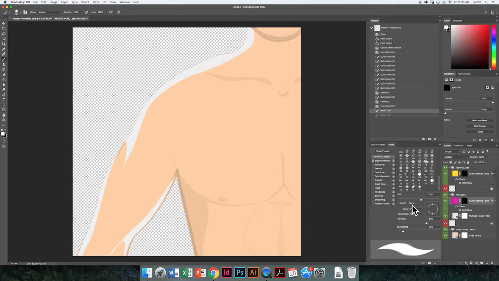On your shape dynamics, this is where how much sensitivity is used with your tablet. So the size jitter basically means how much the size of the brush will change with how much pressure you do on the pad. So it's currently set to pen pressure.